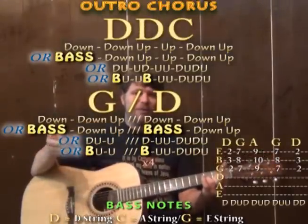But that's the basics of how you could strum through Give a Little Bit, by Supertramp. So good luck!